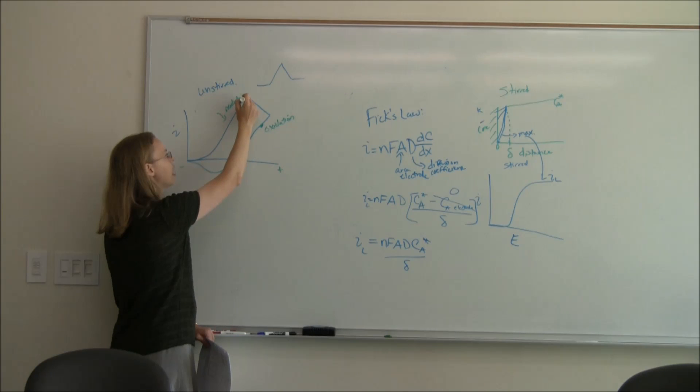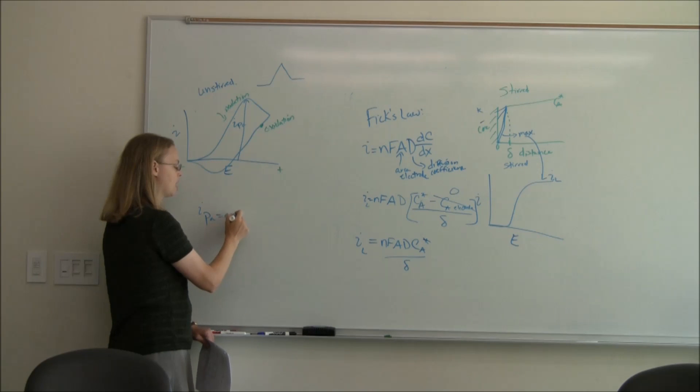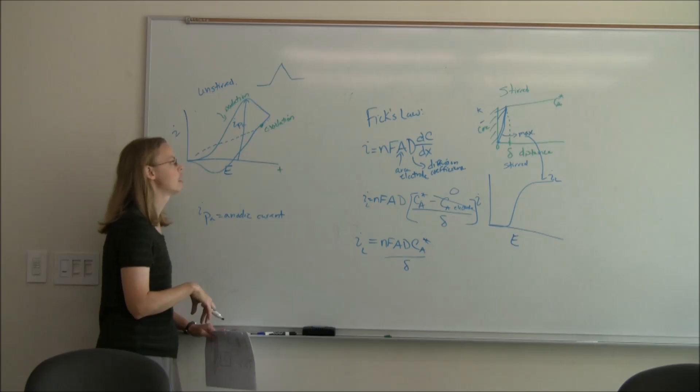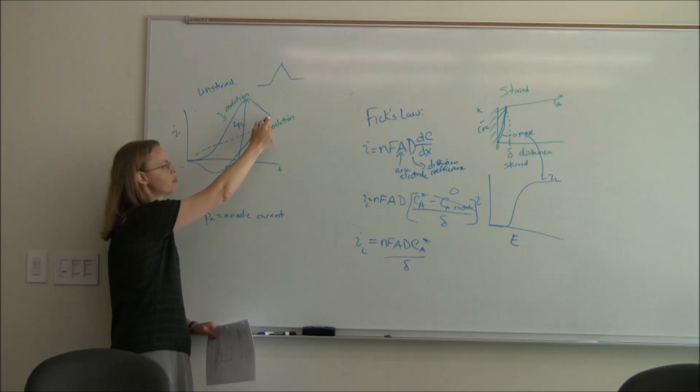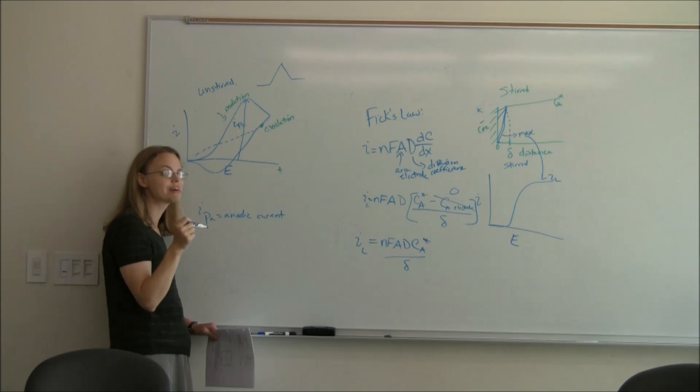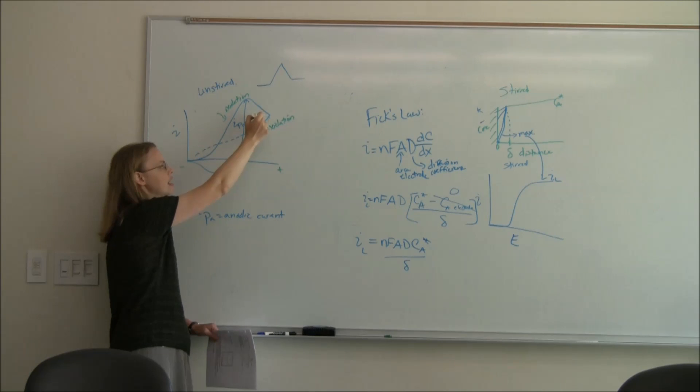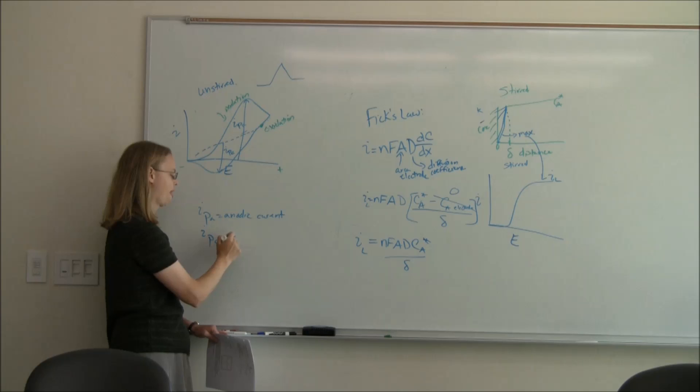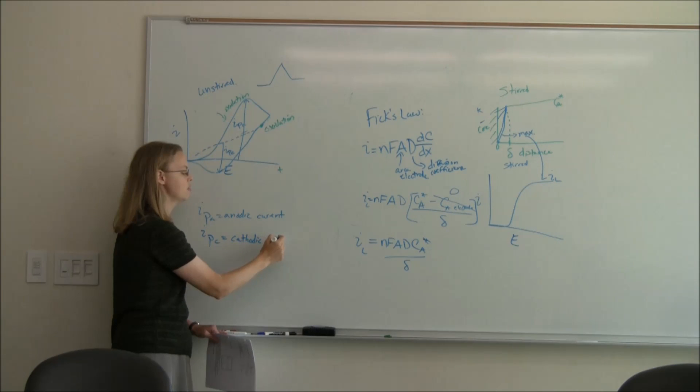So if we look at this, it would be really easy to figure out a peak current. And we'll call this IPA, IPA for the anodic or oxidation current. It's a little harder, though, to pick out the reduction current. For the reduction current, we actually have to take a line. So we don't start at zero. If you would look and just go from zero, you'd say, well, that's kind of small. It's really small. And so it's more correct because we didn't start at zero because we started high because we were still oxidizing things. To start there, you would try and take a line that kind of comes back from here and then take that and look at this current for the cathodic current. And if these were perfectly reversible, then IPA should equal IPC. If this was well-behaved and a reversible reaction.